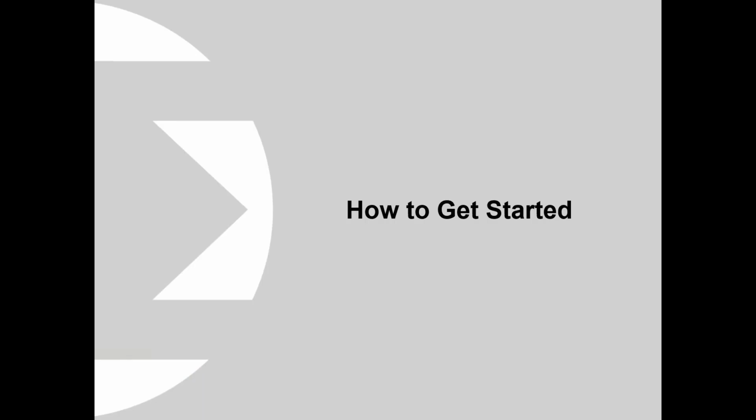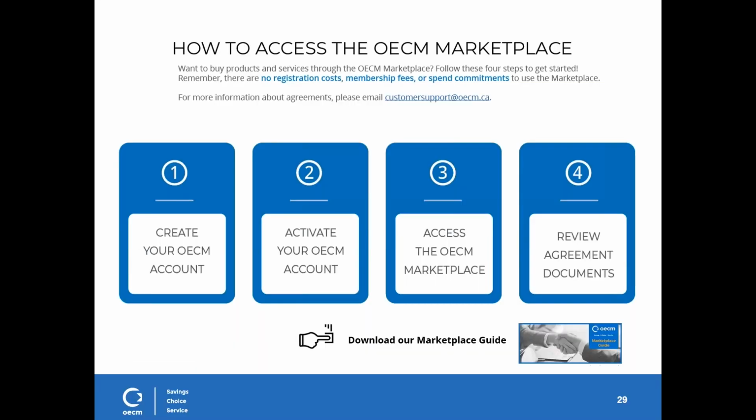Awesome. Thank you so much, Shelley-Ann. So now I'll guide you through how to actually get started on using OECM agreements and work with our awarded suppliers. So the first step is to create your OECM account at oecm.ca. So once you register, we do have an added step of OECM having to approve your account, as our website is open to eligible customers only due to the confidential nature of the documents that are available. And once you are approved, you have full access to our website and can view and download all agreement-related documents.